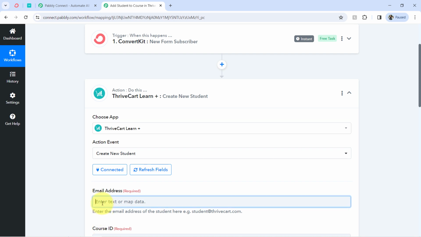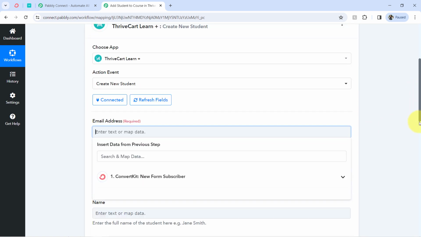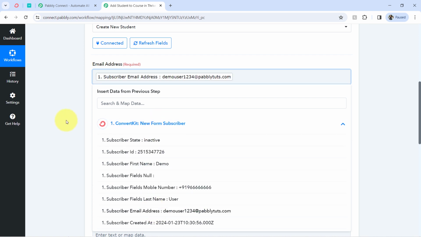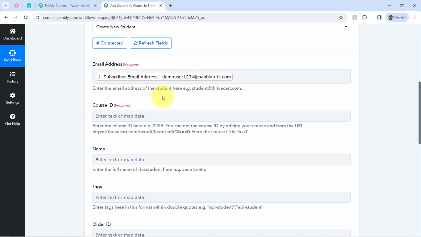You just need to click on this field and you will find the above data here in the drop down. Let me search for that data, and in this way it will be mapped. Okay, so whatever the details you will map here will be replaced automatically when our automation will work in real time, or we can say whenever a new user is arrived by filling out our form.